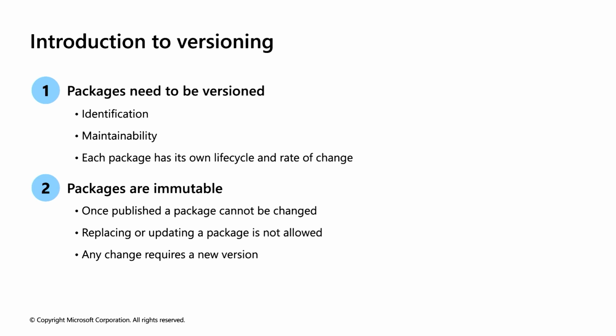If any updates or fixes are needed, a new version must be created and released. This approach guarantees that previous versions remain available and unchanged, which is crucial for maintaining stability and reliability in our software projects. Immutability also makes it easier to roll back to earlier versions if problems arise, and it supports best practices for collaboration as teams can confidently build on top of well-defined, unchanging components. In short, versioning and immutability help teams deliver robust, maintainable software that can evolve smoothly over time.